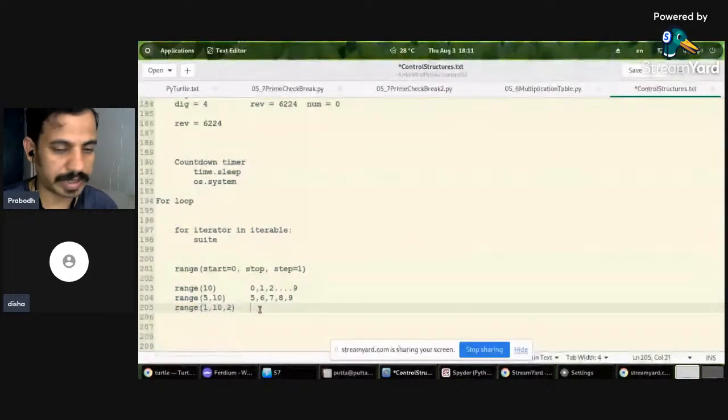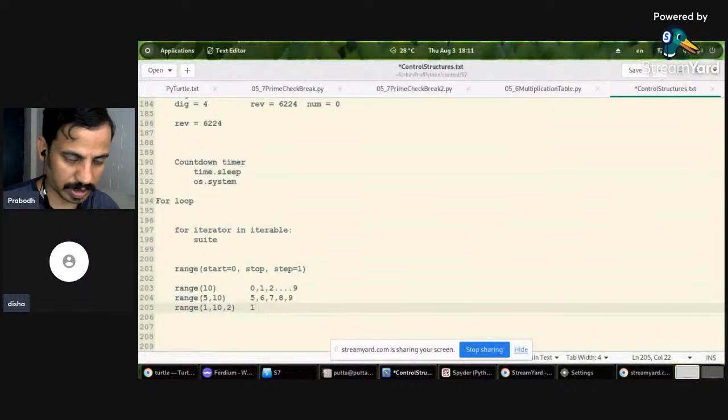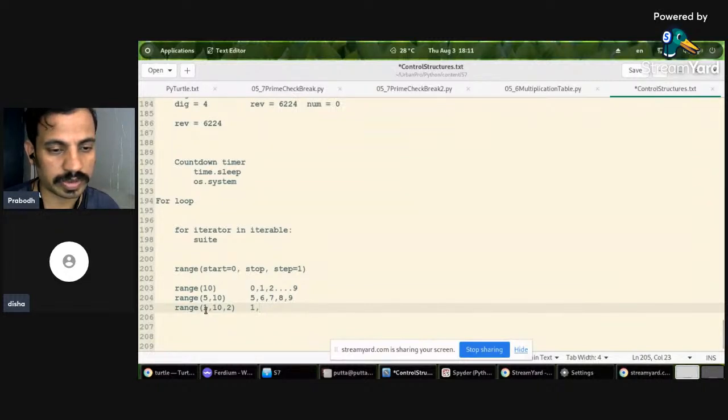Okay, so it starts from the first value, start is included, 1, and then after 1, it counts in steps of 2 rather than steps of 1. So from 1, if I move 2 steps ahead, I go to 3, like that. 1, 3, 5, 7, 9. Okay, next is 11, but 11 exceeds stop, so it gives us the values 1, 3, 5, 7, 9.